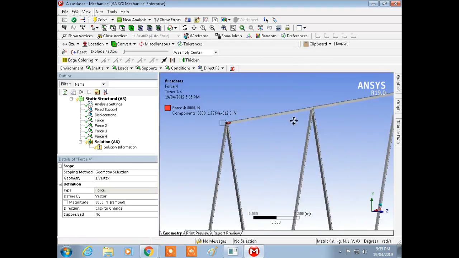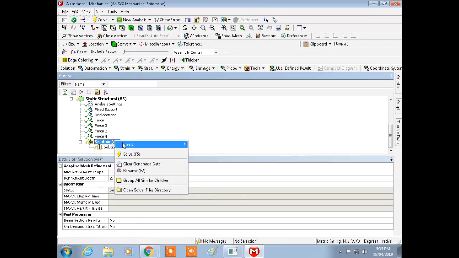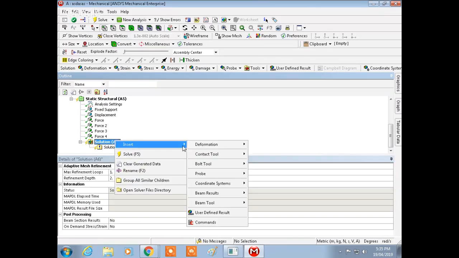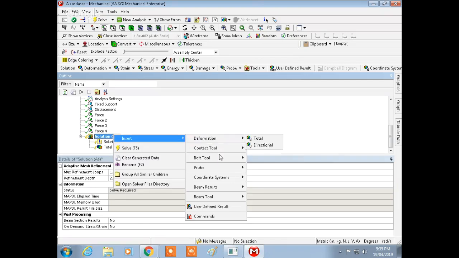Are we done? No, we are still not done. Yeah, we are done actually, but we still need to simulate it. And what we have to find out must be given in the question. I'll find out what I like, and I like to see the deformation because it's so colorful, and the only thing I can understand clearly is deformation.